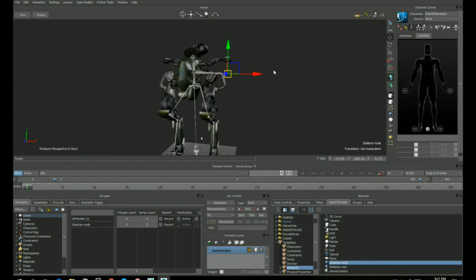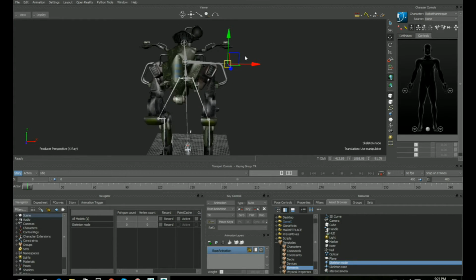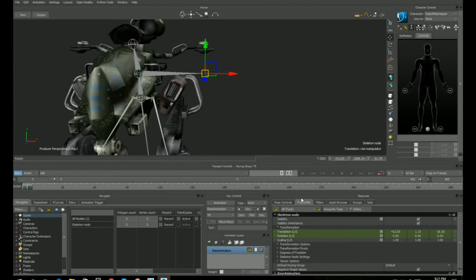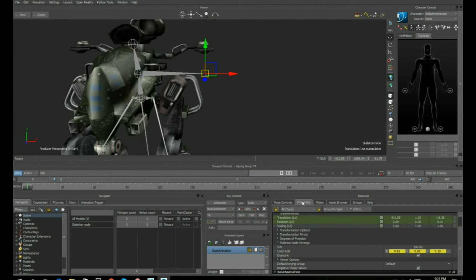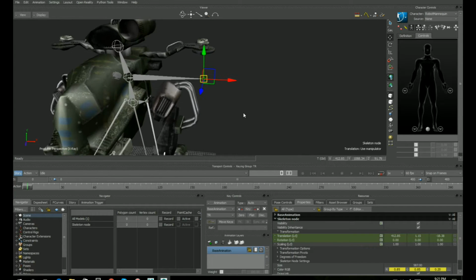Not real, we will delete it after baking an animation on the Mech. We just need it for proper characterization. So this is our arm. Let me go to skeleton node settings in properties here, and let me increase the size so it's better visible, and that will be our arm.